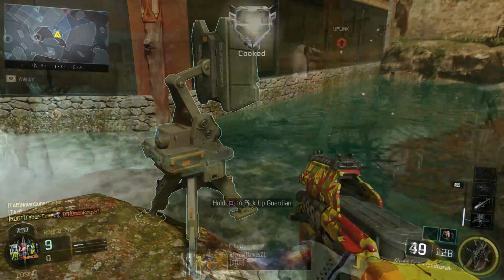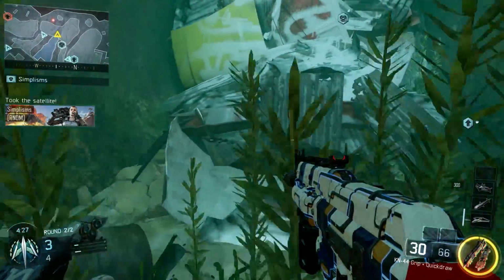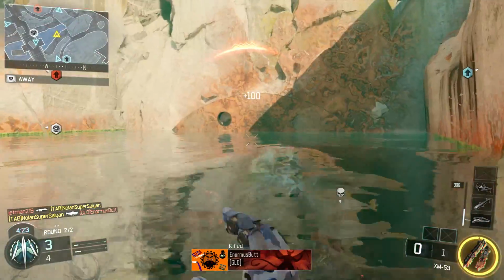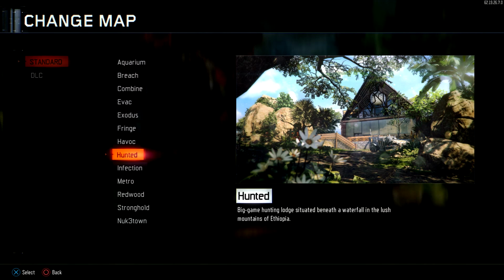So now that we know what we can use for this challenge, let's talk about the best game mode, maps, and tactics. As I mentioned earlier, there's only a handful of maps in the game that contain water. Hands down, the best map to do this challenge is on Hunted. If you saw my Dr. Lung Dark Ops challenge video, you'll know that this map is ideal for water-based challenges. The water extends for a good portion of the map.